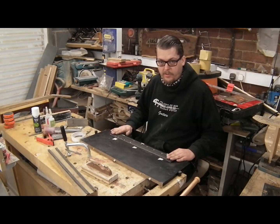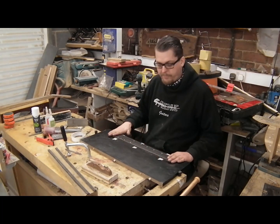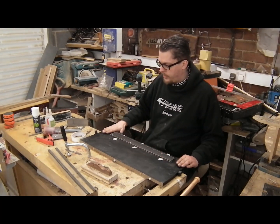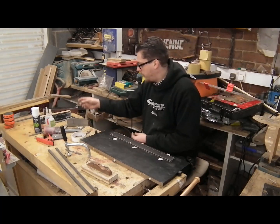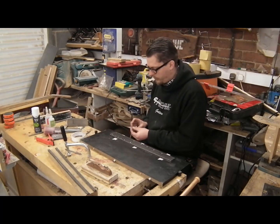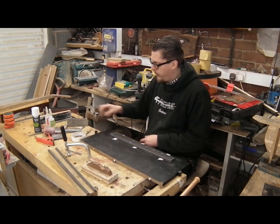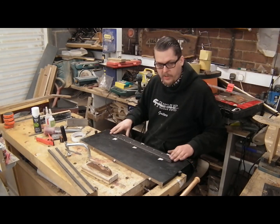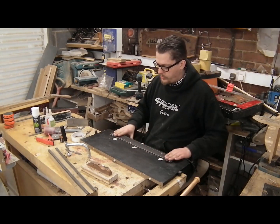Trimmed off the excess veneer under the binding, and I've sanded it all back. I've sanded the surface of the fretboard down to 800 grit, so we've got a nice smooth space there. I've been regularly checking and testing to make sure that my wiring isn't compromised in any way, so we still light up. I've kept the board that I used for gluing up the veneer, because it's got the holes in to feed the wires, and I've actually stuck the fretboard down.